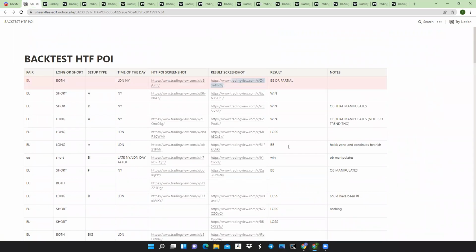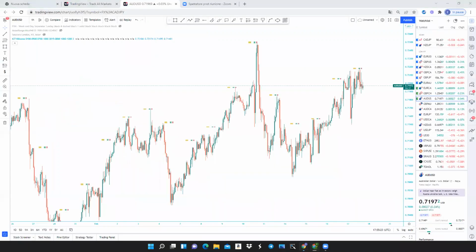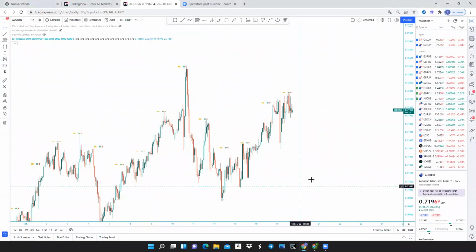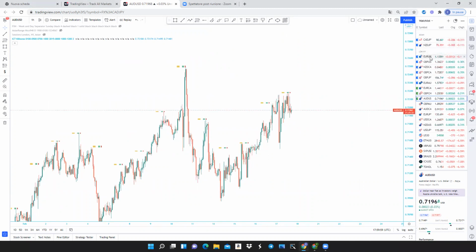Now I backtested these concepts on all pairs, and I found that for me personally, this way of trading and refining order blocks works best on these pairs: CAD-JPY, NZD-JPY, EUR-USD, JPY-USD, NZD-CAD, GBP-CAD, GBP-JPY, EUR-AUD, EUR-CAD, GBP-CHF, AUD-USD, and I will say GBP-AUD too. So until here, all other pairs are not on my watch list because it doesn't work as well as this.